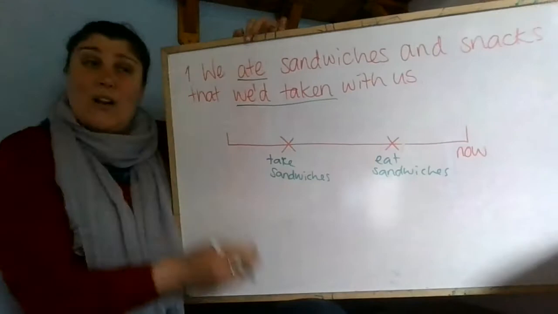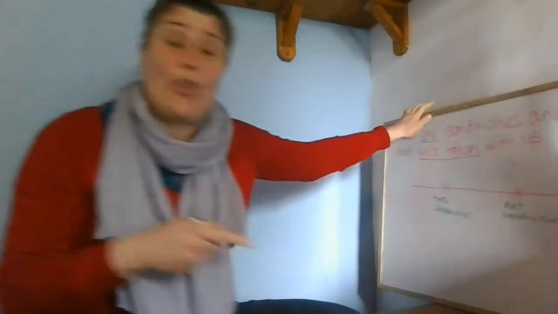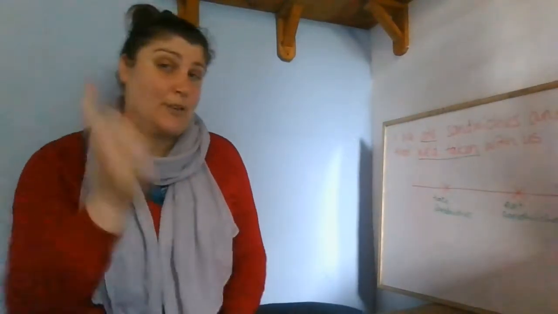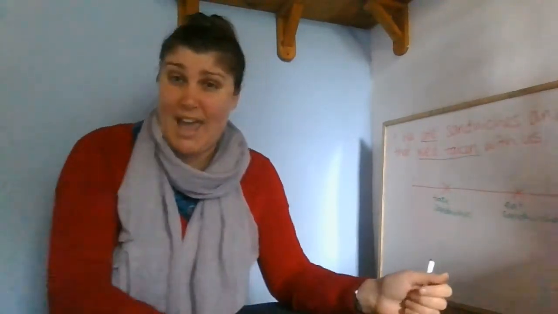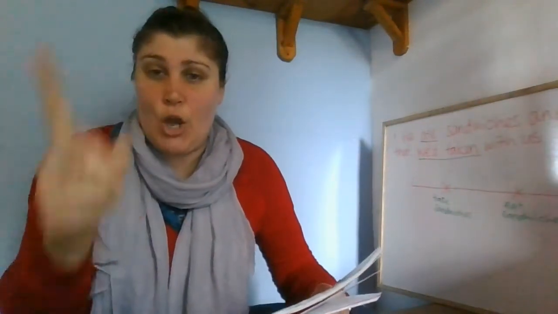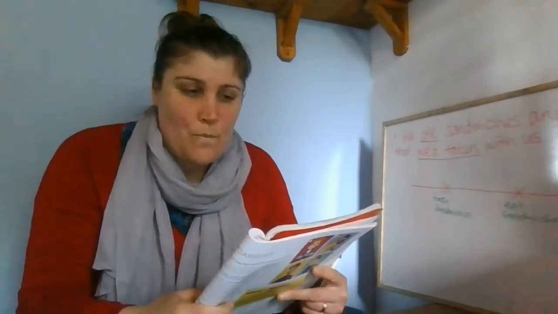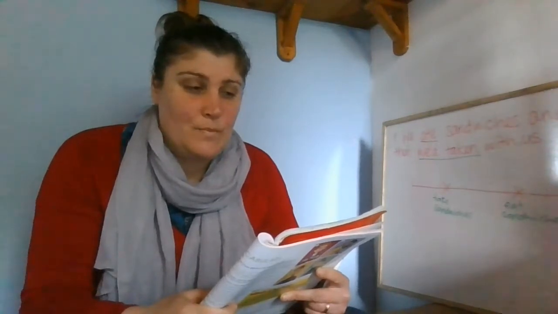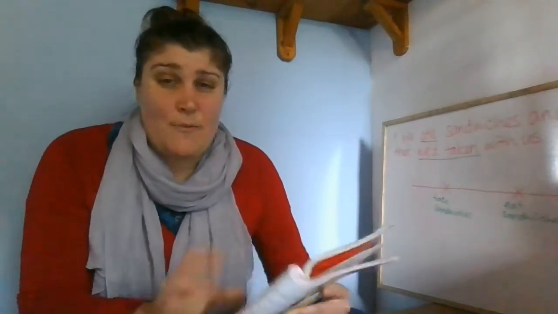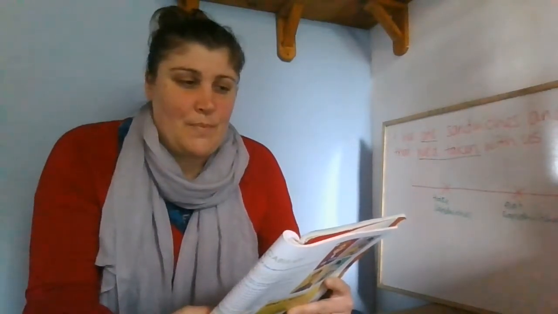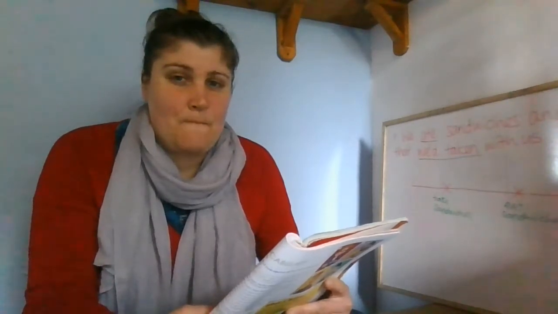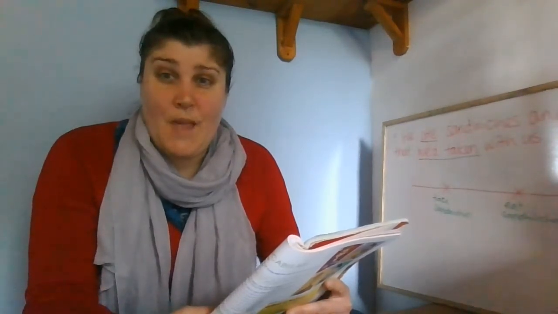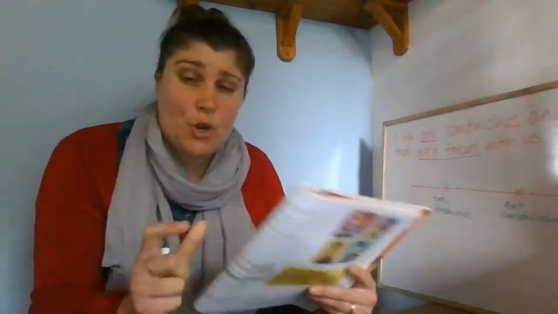Okay, so before we look at the grammar, can you look at sentences 2 and 3 in exercise 1? Find the 2 actions and decide which action happened first and which action happened second. Okay, I'm going to give you 30 seconds. Go. That's halfway. Okay, did you find all the actions and put them in the correct order?